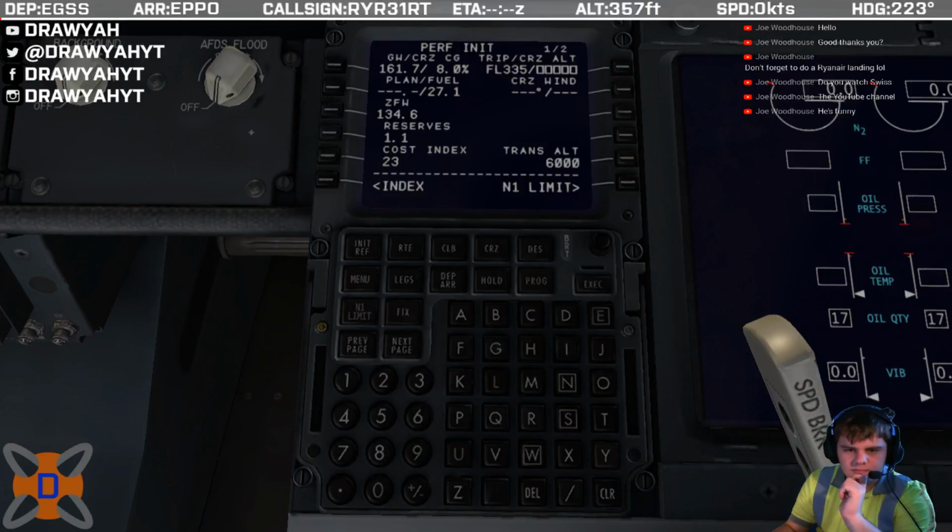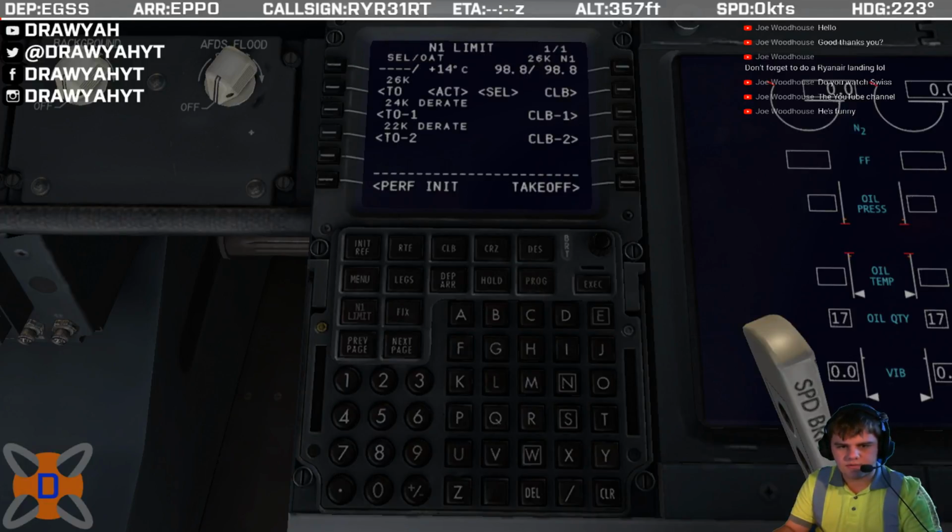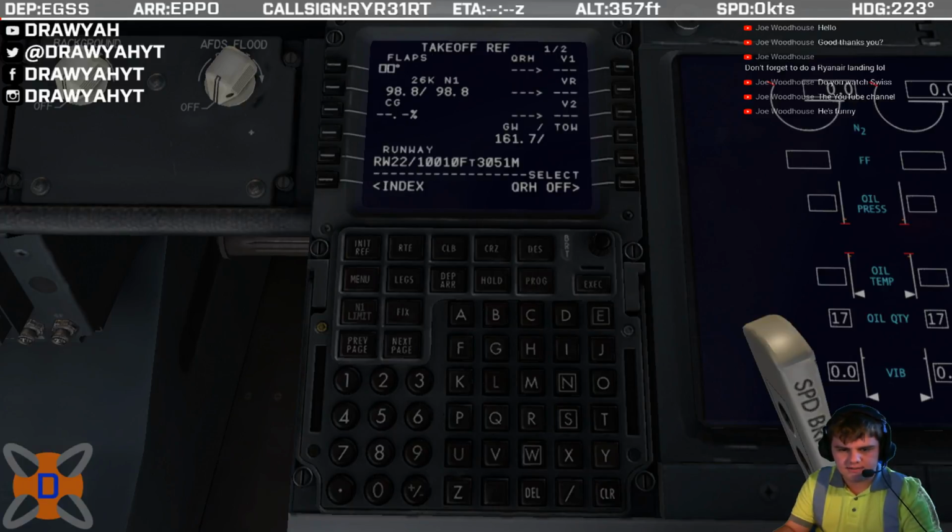Now optimum cruising for us is 335, we are cruising at 350, so we may actually have to lower our cruising altitude if that's required, but we'll figure it out once we've departed. Average winds are 060 at 82 knots, put that in, and execute that. N1 limits, set the thrust derate now, and takeoff, we will not touch that in a second.